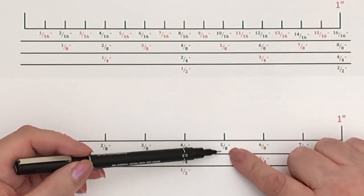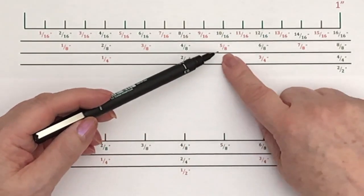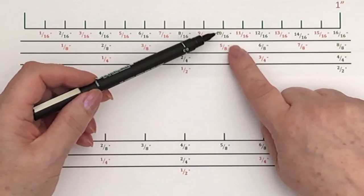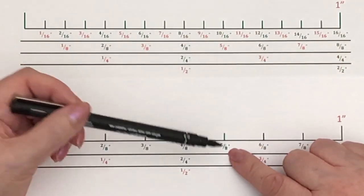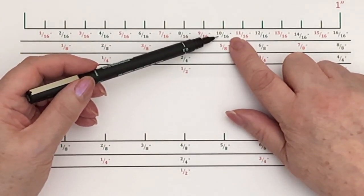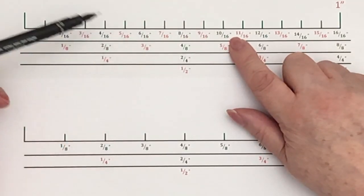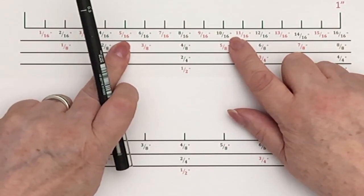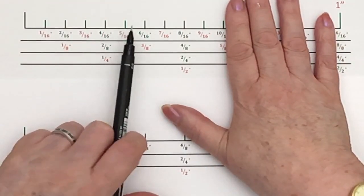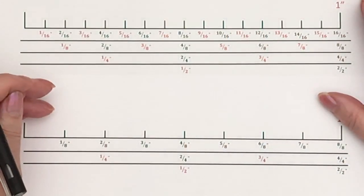But let's say we've got 5/8 and we want to half that. So we've got 5/8. Let's look above and see. Yeah, 5/8. I can see that there, and that is 10/16. Now let's say I want to half that, which is what I wanted to do. I wanted to half 5/8. So I've got 10/16. Half of that is 5/16. I've halved the 10, so I've got 5/16. So come along here. That's the half. That's the measurement I had. That's the half there, and you can see that's right. This is written in red. There's no other name for it. It is just literally 5/16.